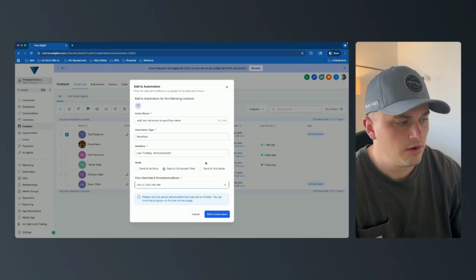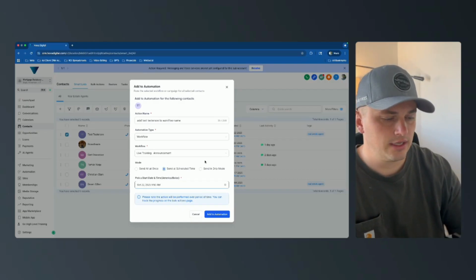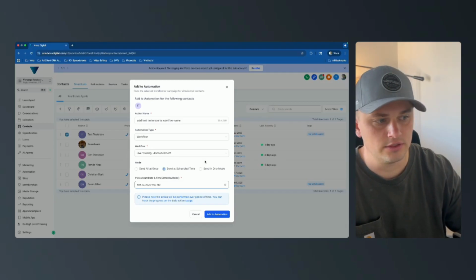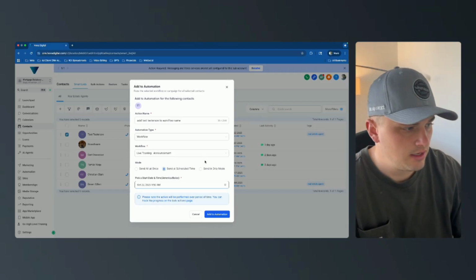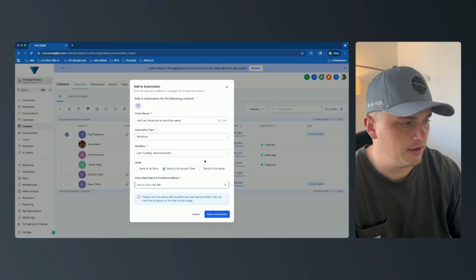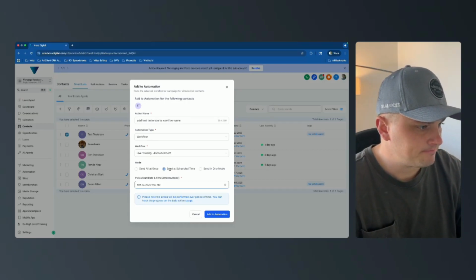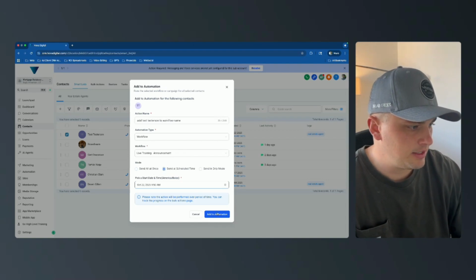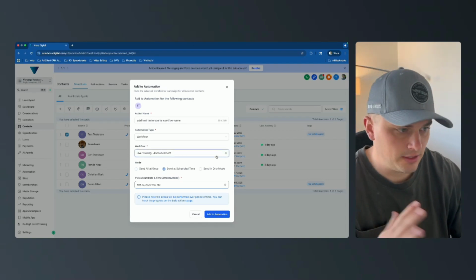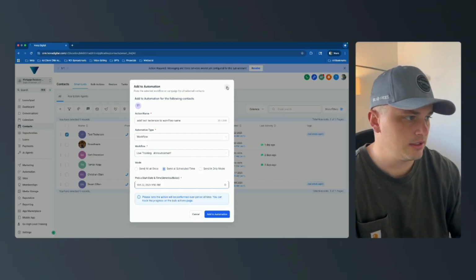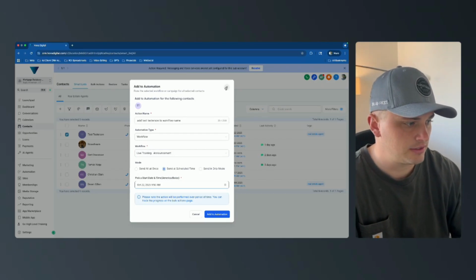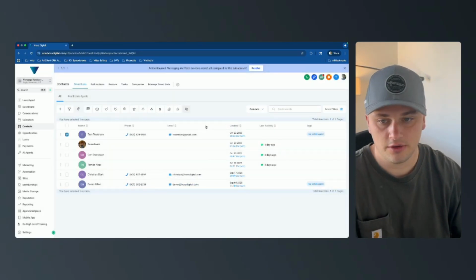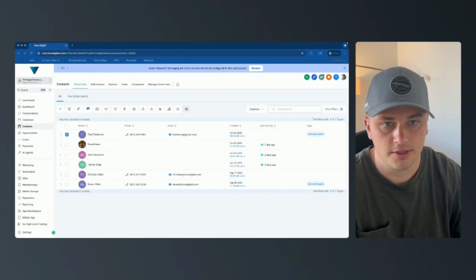@mortgage.company.com is your domain. We don't want that to get affected, and so sending it in drip mode just sends maybe 15 emails at once every 1 to 2 minutes, and that keeps your domain healthy. So anyways, with these singular contacts, I would send it all at once or send it at a scheduled time, and then you hit add to automation and it's good to go. I'm not going to do that here because I don't need this particular person to go down this automation. But you'd hit add to automation and they would automatically be added to that automation.